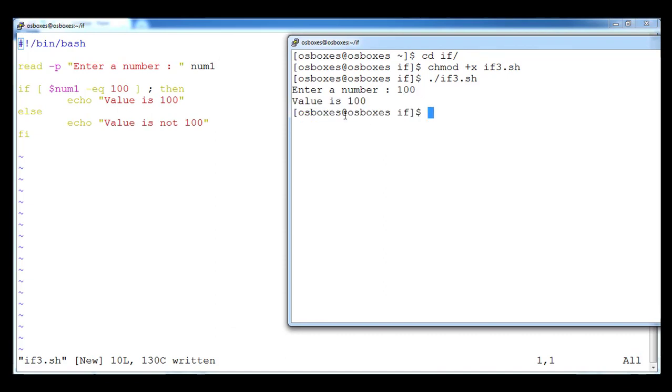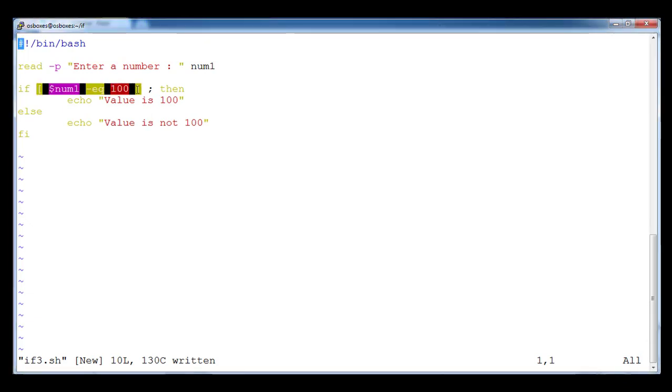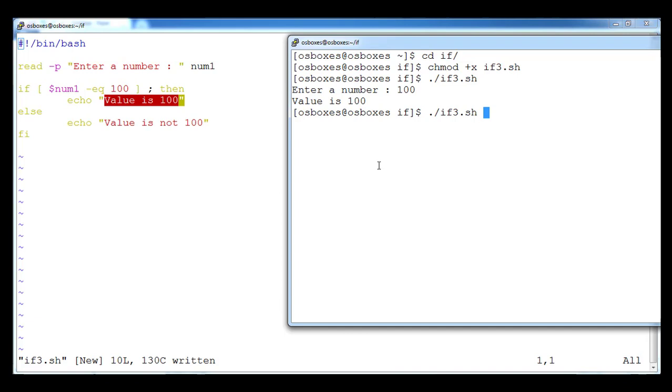The num1 variable will have that value 100, and it does this comparison and checks. This condition is satisfied, so it returns true, and then value is 100 is printed. If I execute again and give 400, it's printing value is not 100.